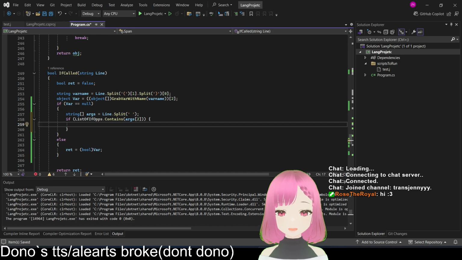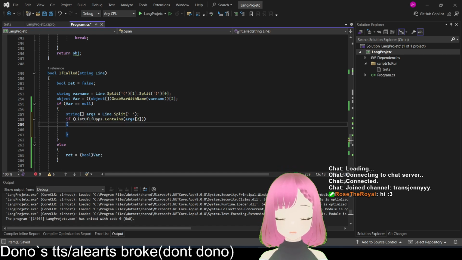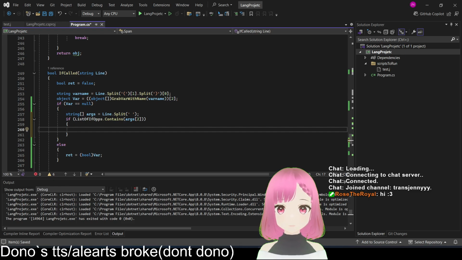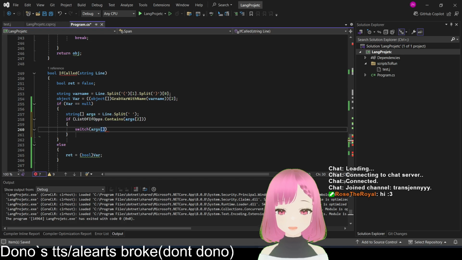Does that make any sense, chat? We check if it contains args2, because if it does, it means it's working, as args2 is exactly what we need. And then we need to check which one, which we'll do in a second, but we'll have a switch on args2.